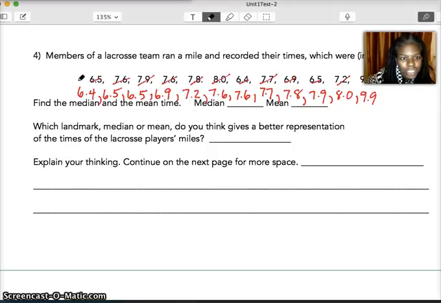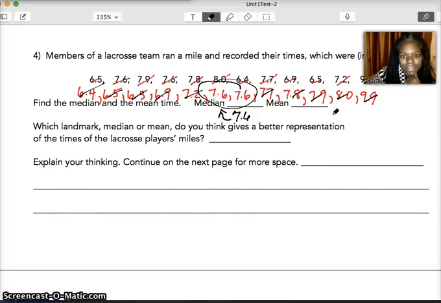All right, so they're arranged from least to greatest, and now I'm going to use my hatch marks to find myself in the center of my data. And when I do that, I have 2 points that are there, 7.6 and 7.6, which is totally easy to find the average of or the center of, and that answer is 7.6. So that's 7.6 for my median.